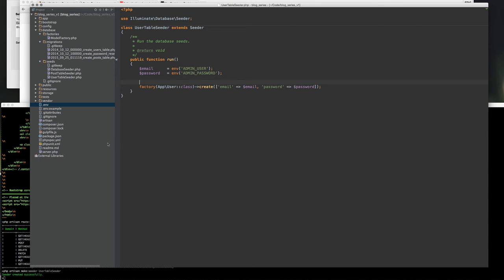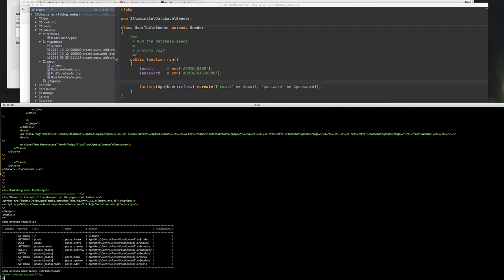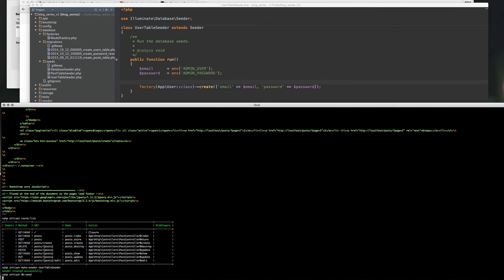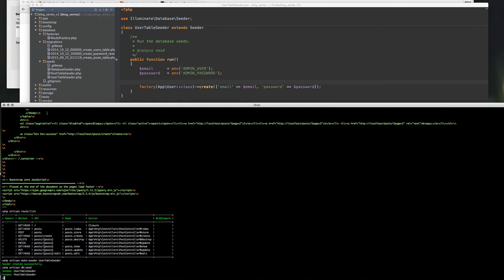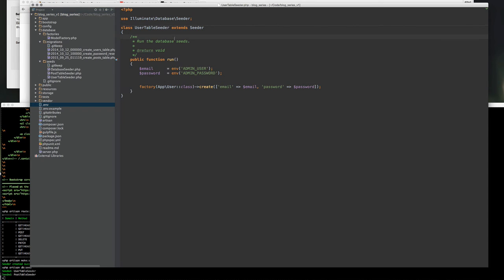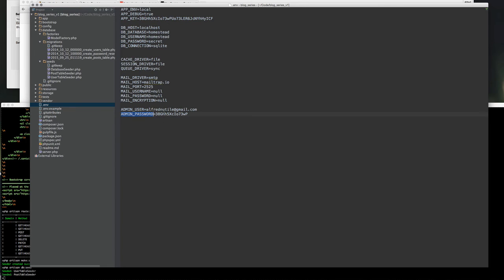And now when we seed our database, so I'm going to do php artisan db:seed. Now that user exists, you see? Now, I'll log in, but you're going to get an error, but let's go do it anyways, okay? So let me log in. Let me grab that username and password we made. So here's the username.